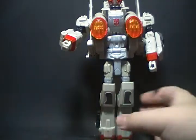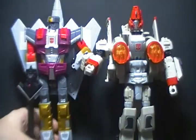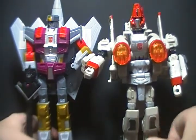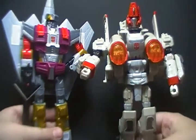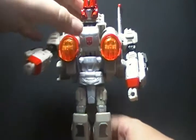For size comparison, here's with Silverbolt. Yes, this guy is massively out of scale. He should probably come up to about, I don't know, Silverbolt's knee or shin or something. He's just too big. Oh well, I don't mind, still a decent figure.